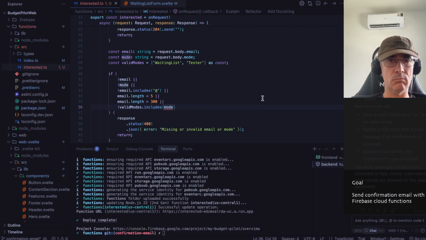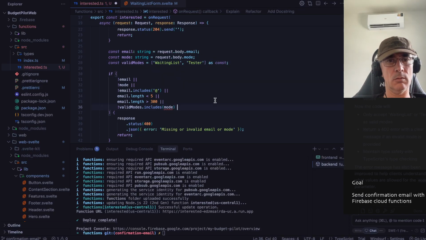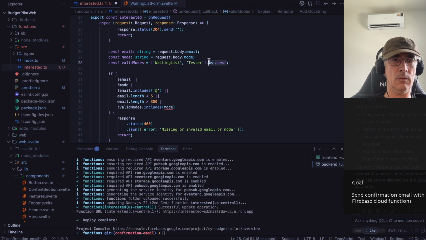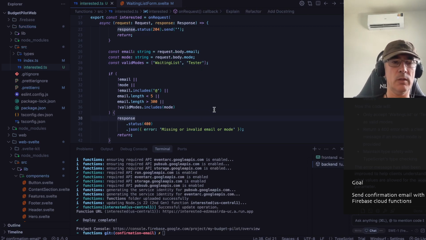Hmm. But why is it doing this as const? That was the issue. I remove that. Okay, that works.